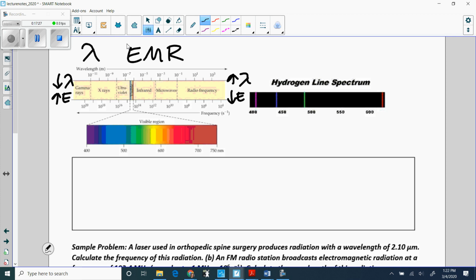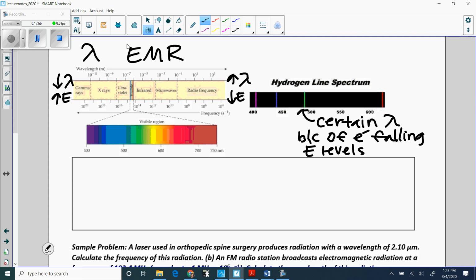A line spectrum, a spectrum is just like when we look through a spectroscope, you maybe remember from honors chem, it gives off a certain wavelength. A wavelength is just a color. It gives off a wavelength of about, I don't know, that one's 550 or something, because of electrons falling energy levels.